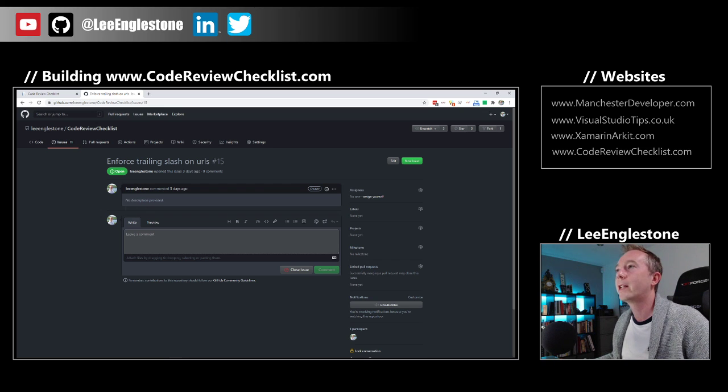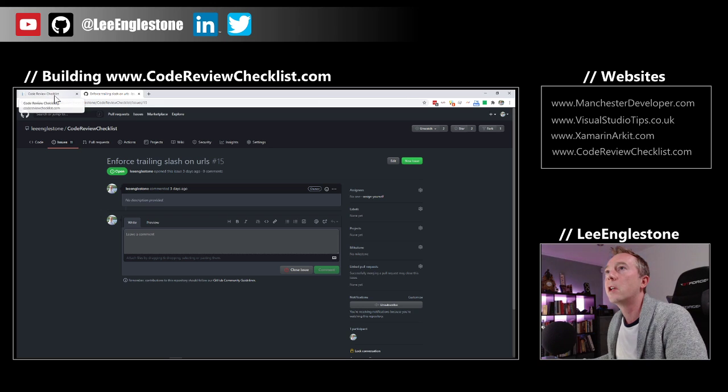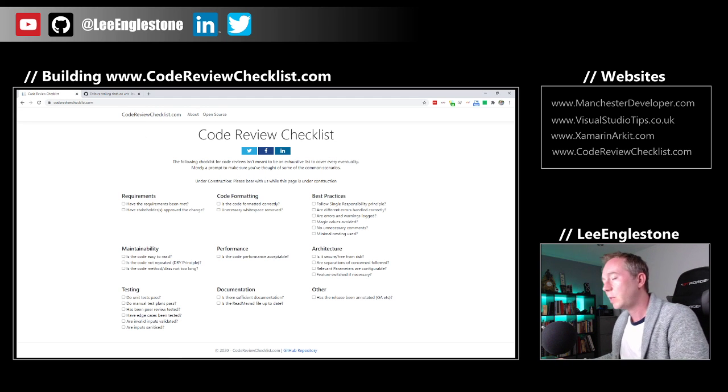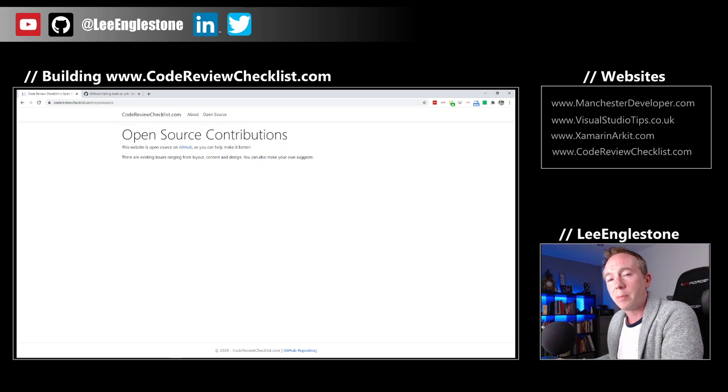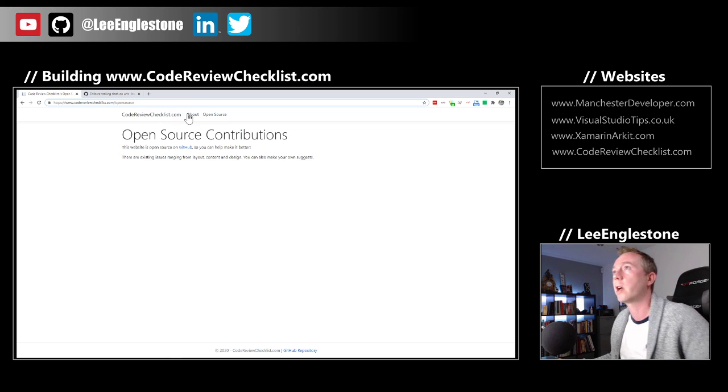Right, so enforce trailing slashes on URLs. What do I mean by that? So on the site, by the way, having a dark theme for this site is on the list of issues. What we have is not many URLs, but a couple to start with. There's going to be more, but there's only a couple so far. And what I like to do is always enforce lowercase URLs, which someone else managed to pick up an issue and merge that in, so thank you very much for that. But I also want to enforce trailing slashes. So let's jump into the code and see how we do that.